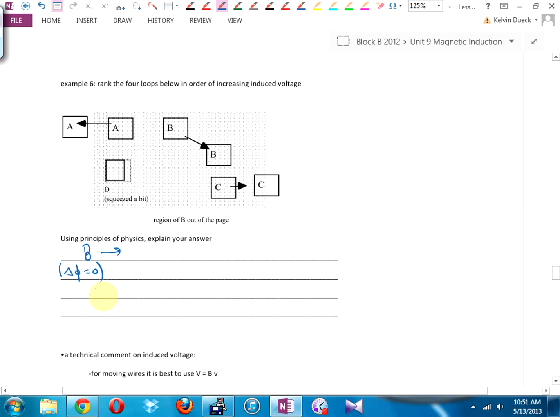So now that you're figuring out what we're targeting, which of these has the next smallest change in flux? Well, it's either C or D. I'm leaning towards D because what two words did they put after the word squeezed? A bit. I think what they're saying is, yeah, a little tiny bit. I think D would be the next one. We haven't changed the magnetic field. What we have changed is the area. Which one has the next biggest change in flux? C. Which one would give you the maximum voltage? You'd go from V max to 0.